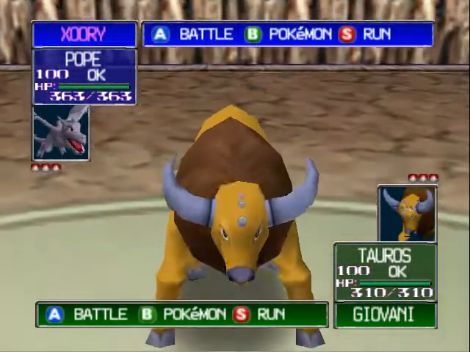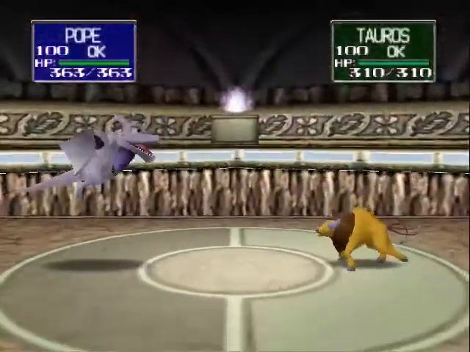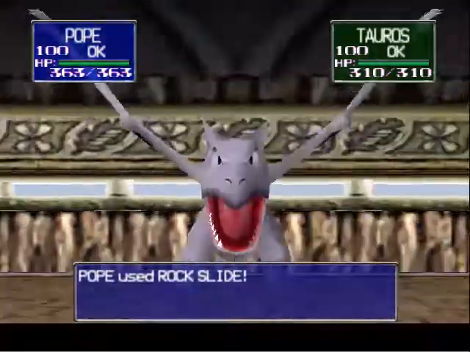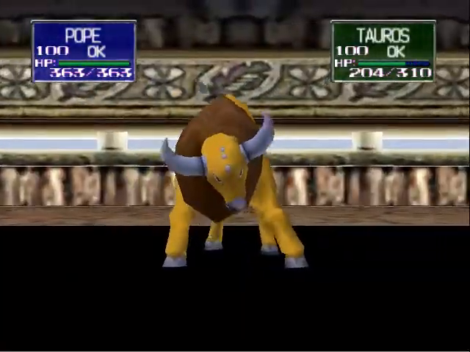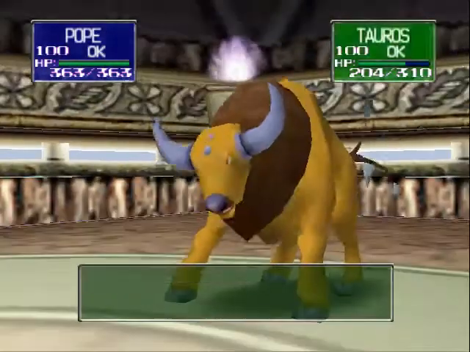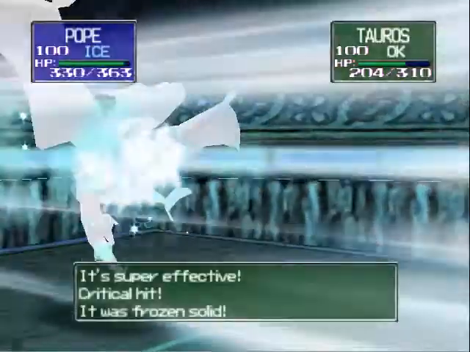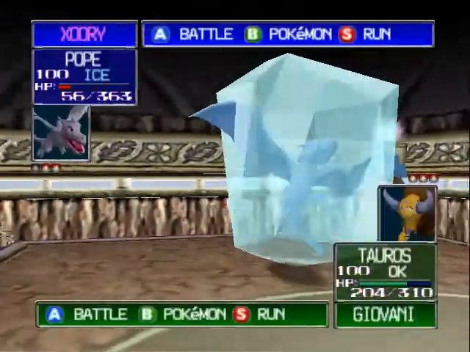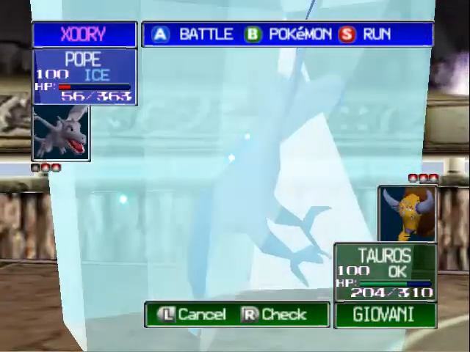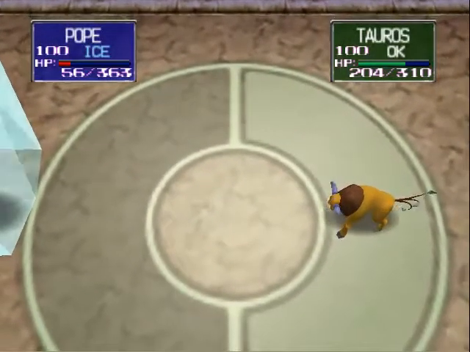So he leads with Tauros. What a scumbag. And I, of course, am going to be fast because there's nothing faster other than Electro than Aerodactyl. Tauros is going to be able to take that Rock Slide, and we'll see what he wants to do here. Holy shit, it knows Blizzard. Wow. Super effective, critical hit, and I'm frozen. What the fudge? As you can see, this is going to be a tough battle.